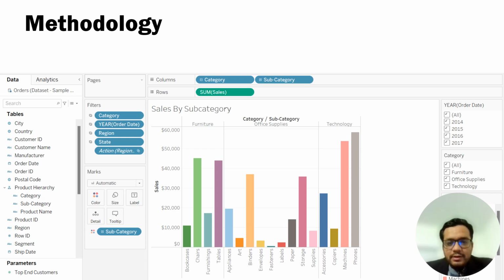This will create the graph, and we have also used various filters in order to view the data in a very interactive manner. As you can see there is a filter, so if you want to see the data for 2014-15 or combined 2014-15, we can use this filter. Similarly for the various categories, if you want to see the data for furniture we can see. So this is how we have created this graph. Now next we will see various dashboards by other group members.